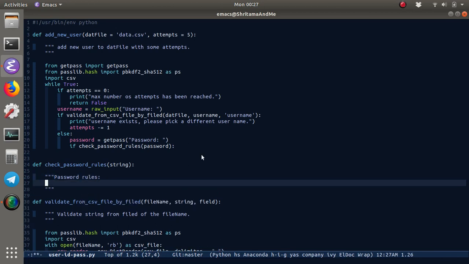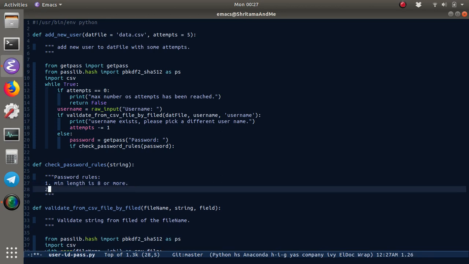So the password rules, let's make some rules. Min length is 8 or more. Max length is less than 50.